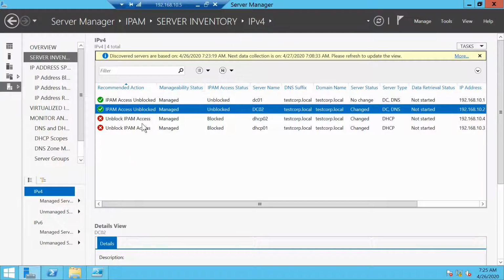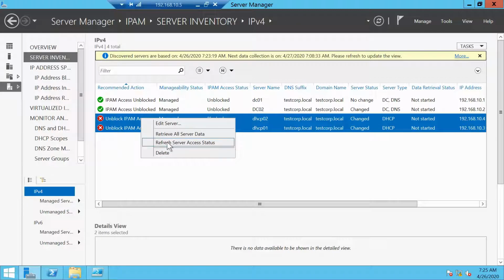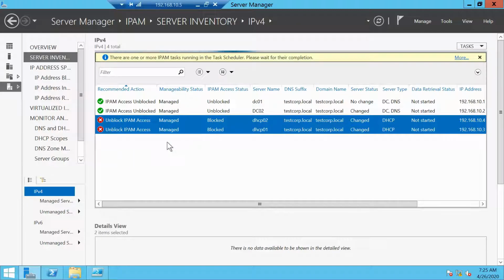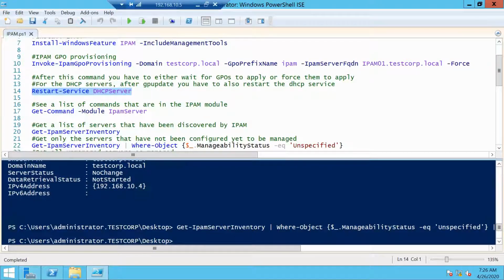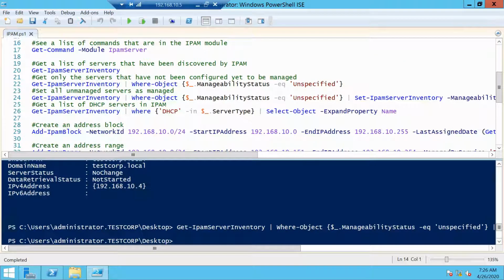And now let's try on these 2 again, a refresh, and also this should now come up as completely manageable. And now everything is the way it should be. And now that we have our inventory ready, one thing I want to show you is that you can do some cool stuff.